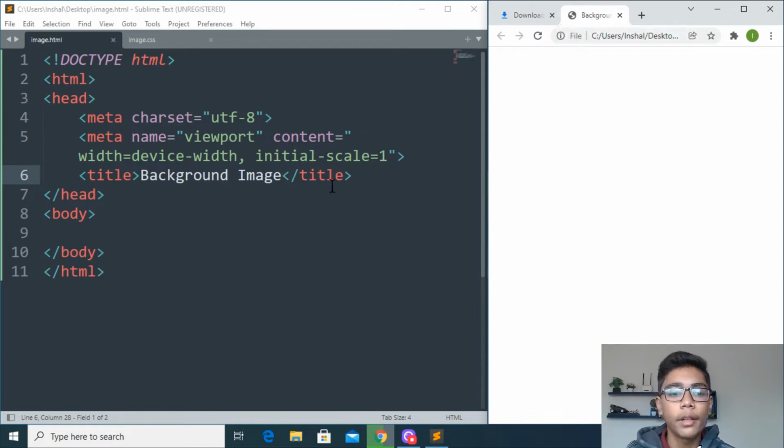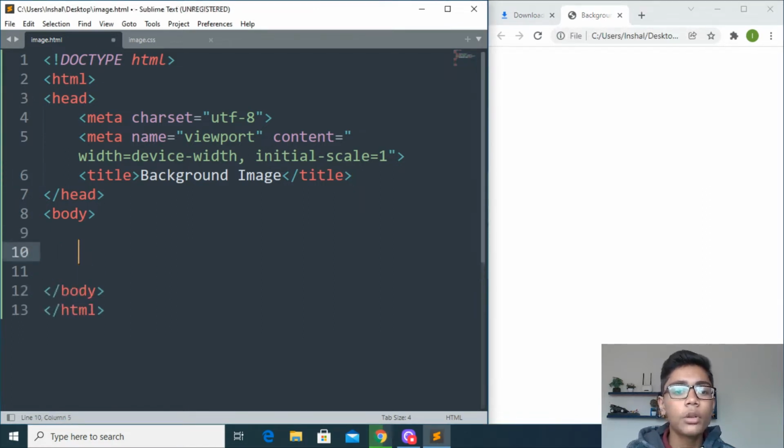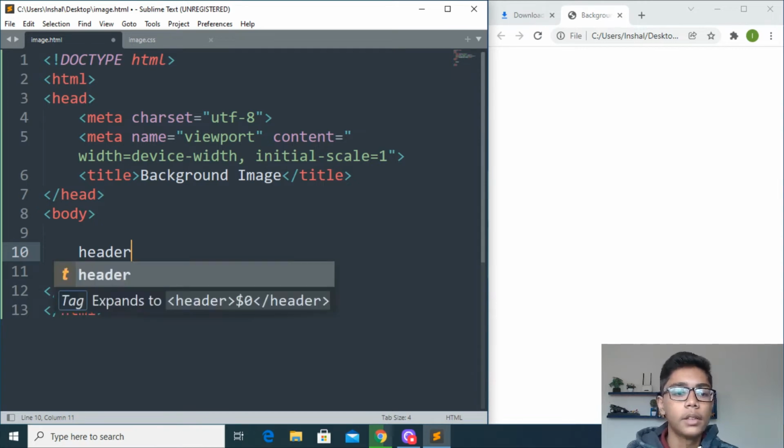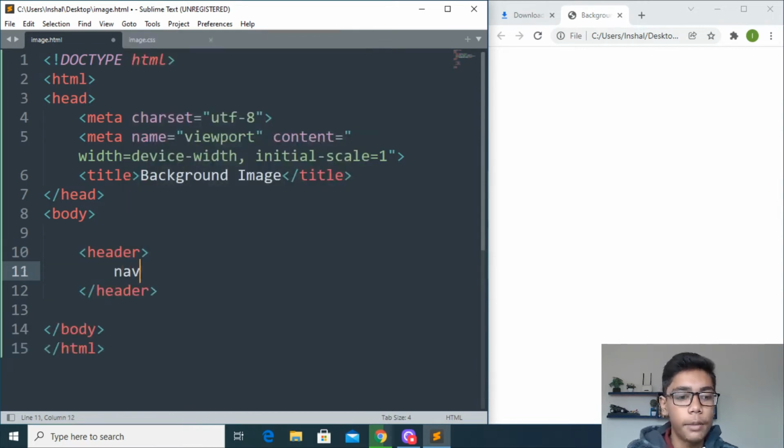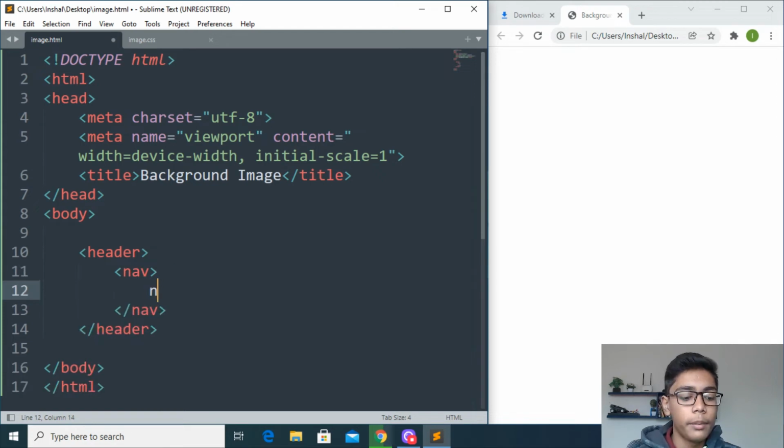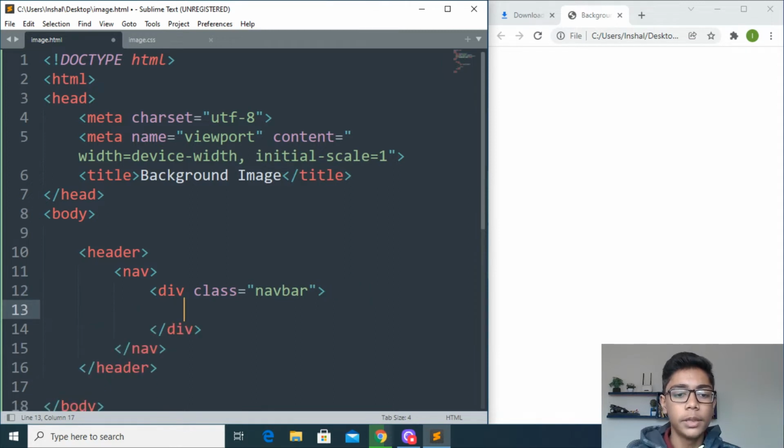When you've done that, you go to the body, then make one header tag, because in this header tag I will be making a nav tag, in which I will be making a navbar class. I press enter, make a nav tag, then move and make a class of navbar. Then I write a div tag, and you have to write class. Remember, you don't have to write the class name, just class. Then press navbar, move down, and write your image.